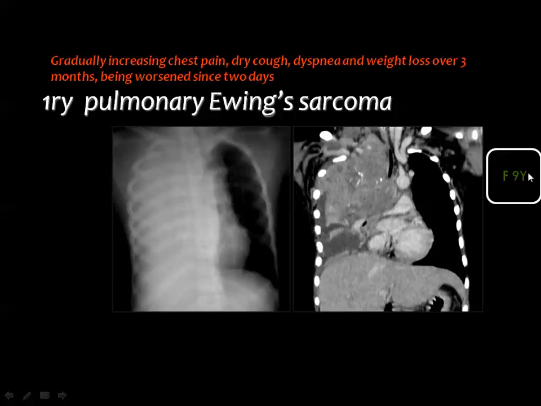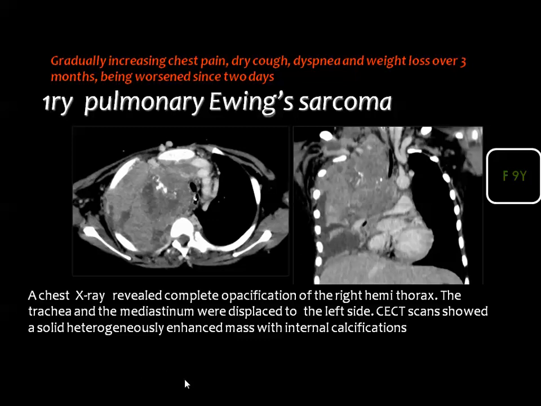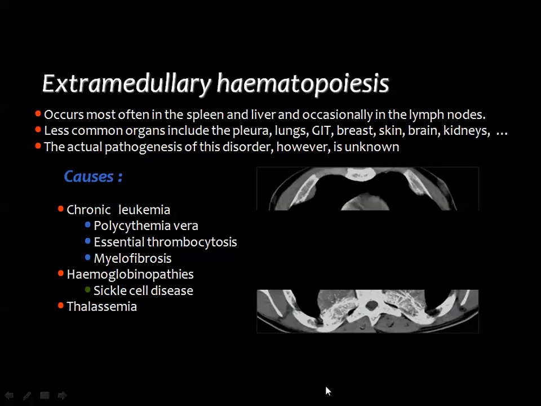The age is relatively higher than the age of neuroblastoma. The mass contains calcium. It is solid, associated with pleural effusion, and by biopsy, it proved to be a primary pulmonary Ewing sarcoma. This is the axial image. It cannot be differentiated from a neuroblastoma or the mature form of the ganglioneuroblastoma, for example.